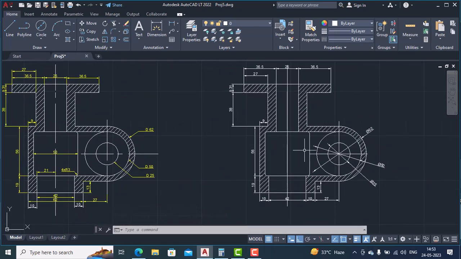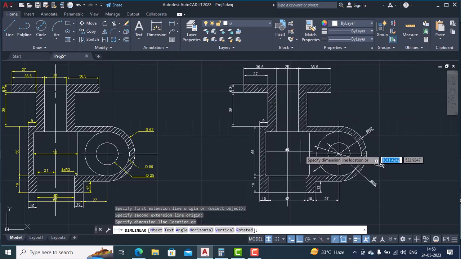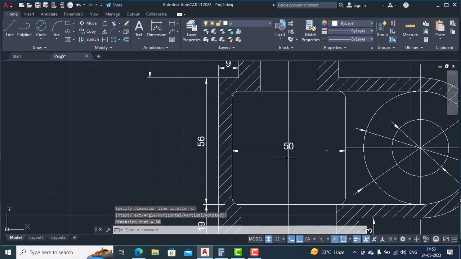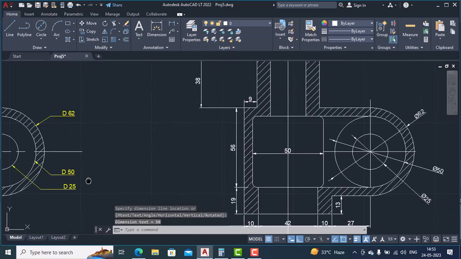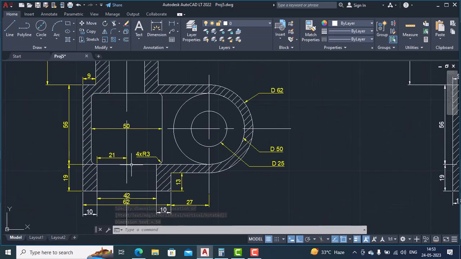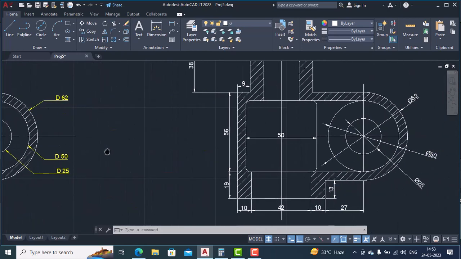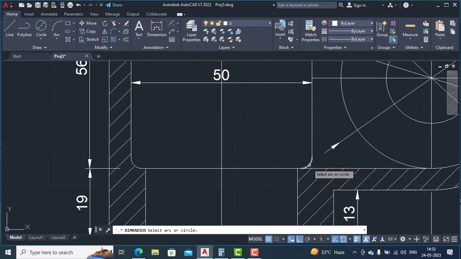Finally, the distance from here to here should be 50. So again linear dimensioning from midpoint of this to midpoint of this and that is also 50. That's correct. And finally the filleted radius for 4 ends. So again we go into dimension and select radius, and we just check the radius.